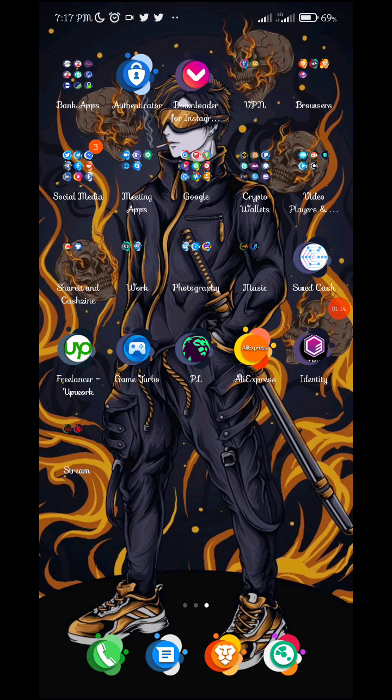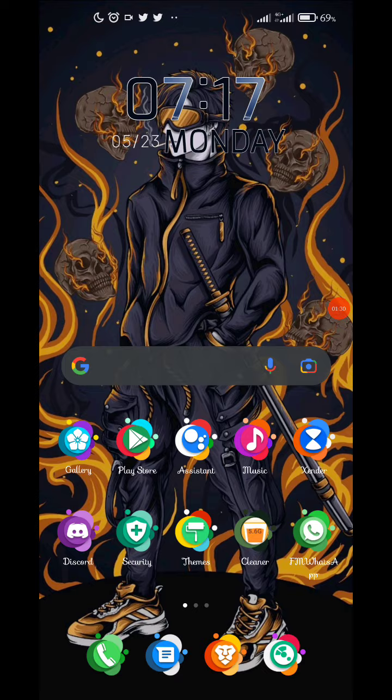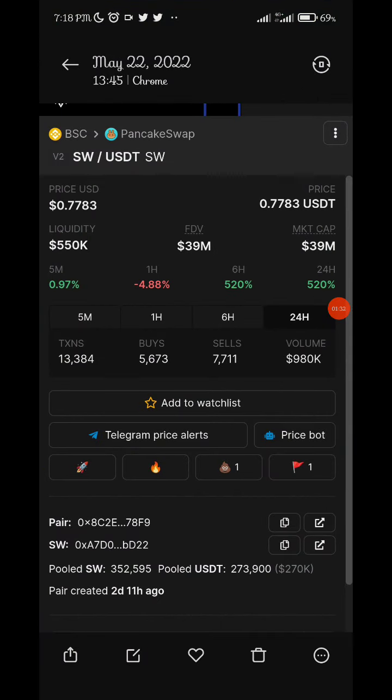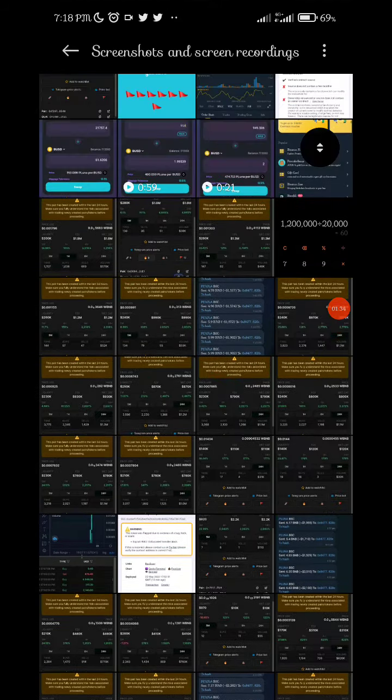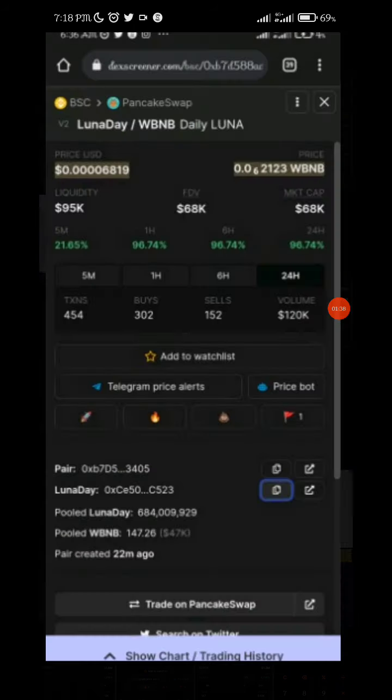So this time around I actually want to talk more on how to trace dev wallets and how I've been doing my research, because lately we've luckily been dropping some calls and they've been performing well. So let me just show you some of the calls we've been buying and how they've been doing well, though a lot of you have seen it already.